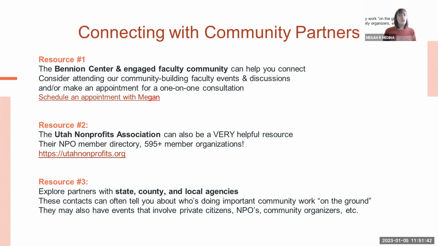And finally, don't forget about your state, county, and local agencies. You might be interested in working with the aging population and go to the Utah Division of Aging Services and ask not only could they be a community partner, but maybe they also know community organizations that you could work with.